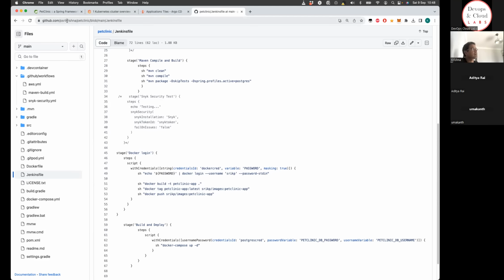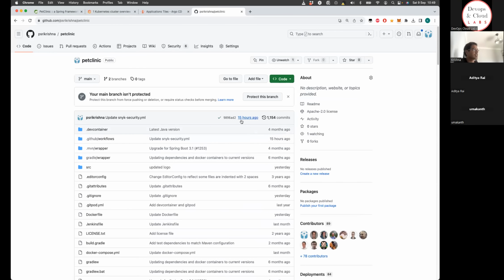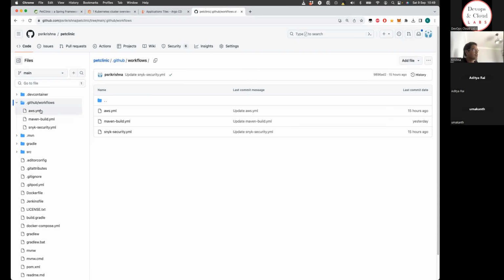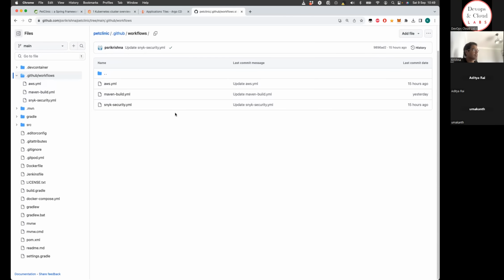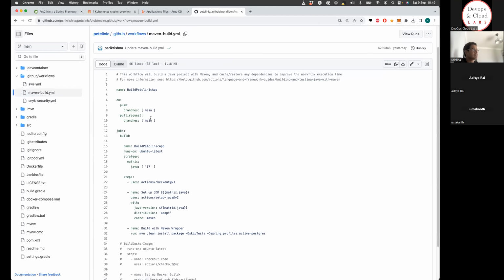Cool. What I could do is, if I wanted to trigger these things to run through, if I go back to code, these are my workflows, which will be found under .github/workflows. I can manually trigger it, or the other way to trigger this is based on the changes I've made: any changes to the main branch, whether I do a pull request or a push to the main branch.